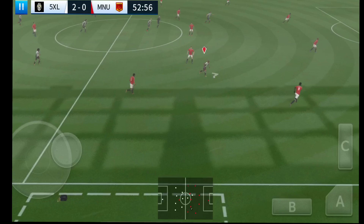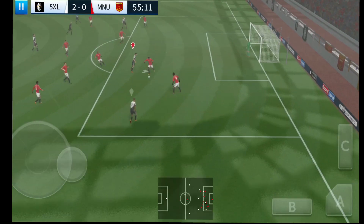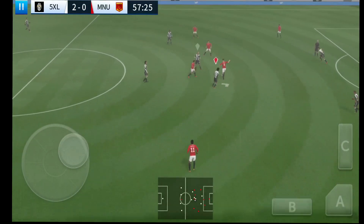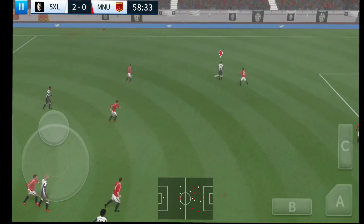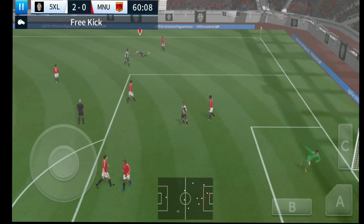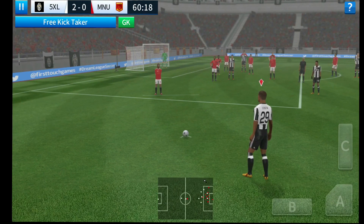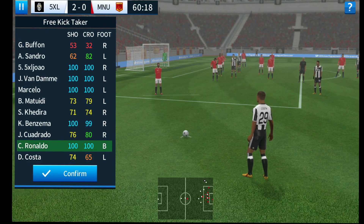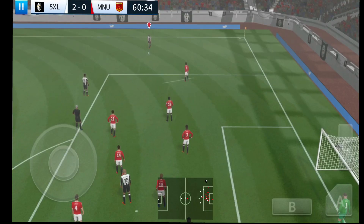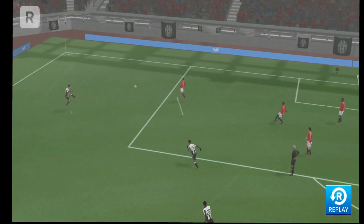James. We showed a bit too much to the opposition there. Ronaldo — a chance now to turn defence into attack. Jones — he did really well there. Jones, that is a fine tackle. Valencia, and he's won it back for his team. Can they make something of this? He should have done better from there. It'll be interesting to see how close that actually was — it looked like it was going in.